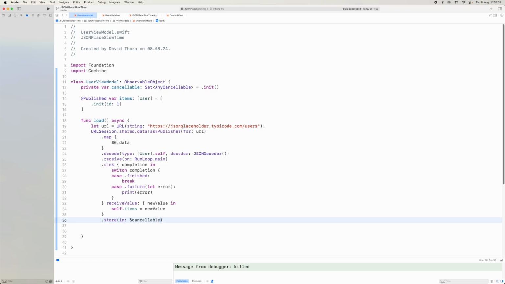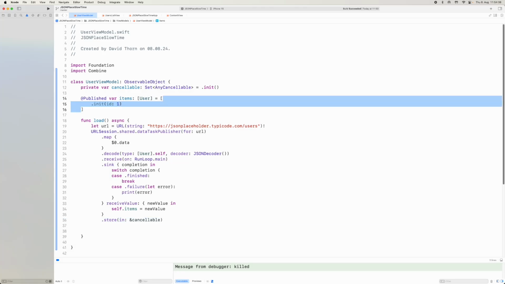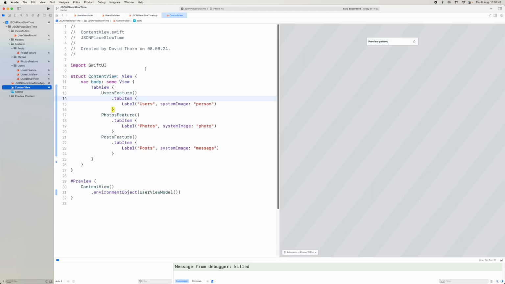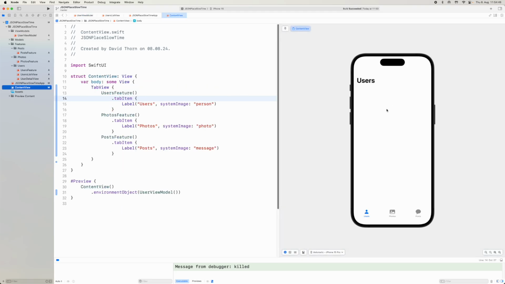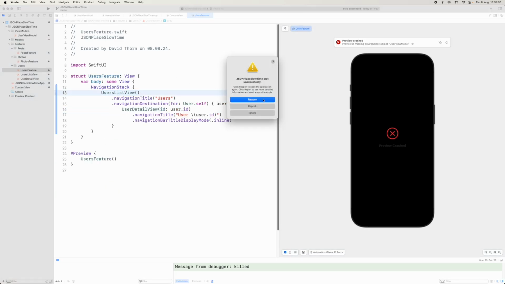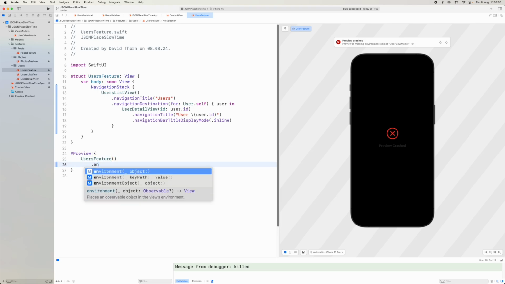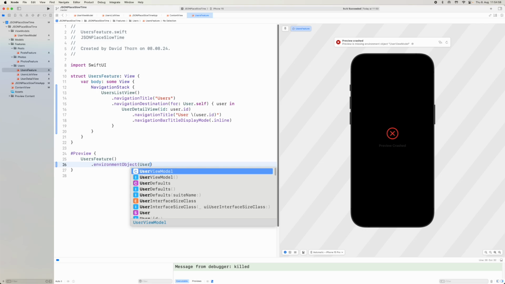All right. So now we have loaded our users from our user model, and if we run this once again with an empty set, and we come and look over here, ContentView, we run it again, and we'll get an empty screen. Happy days. We come to our users list, and this one doesn't have the environment object, so we're just going to add it here as well, the users view model.